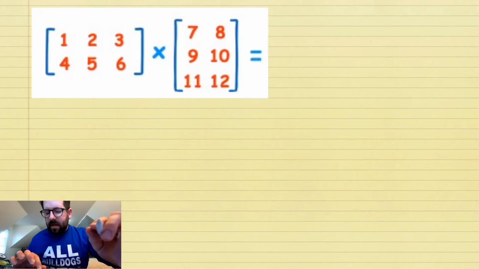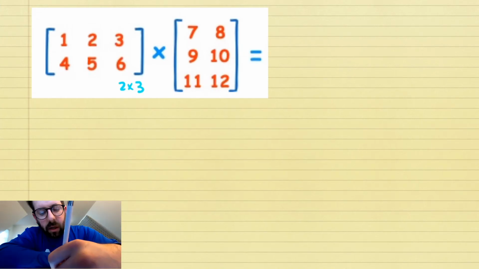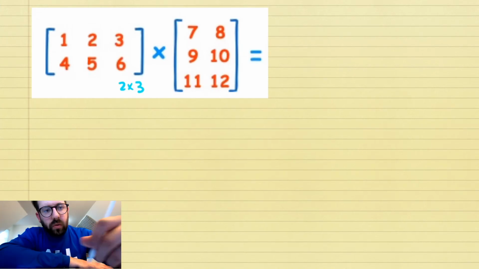And the absolute last problem here, you get a weird looking matrix. This first one is 2 by 3, 2 rows, 3 columns. This next one is 3 rows, 2 columns. Geez. And so we check the middle numbers match, and my final answer will be a 2 by 2 matrix, because those are the outside digits. The middle numbers, when you check the dimensions, have to match for you to multiply.